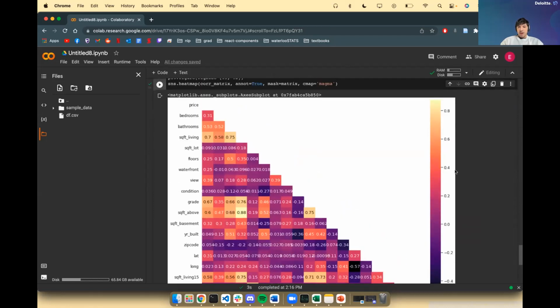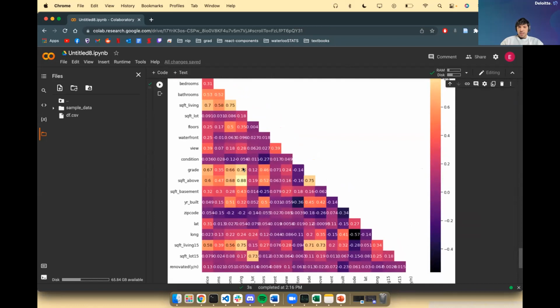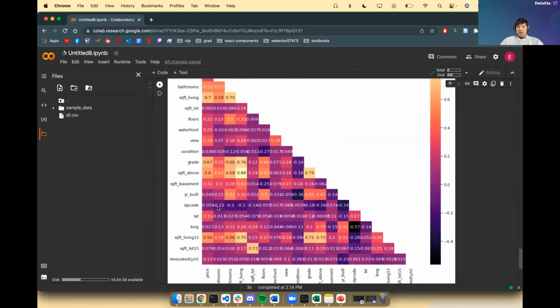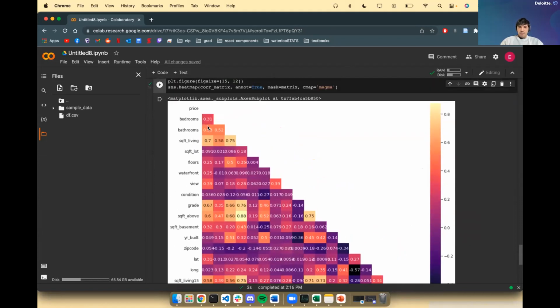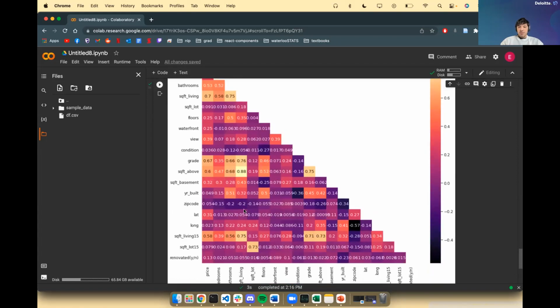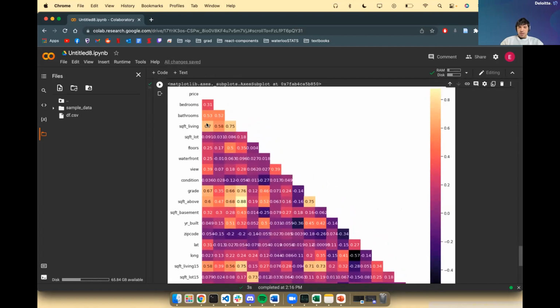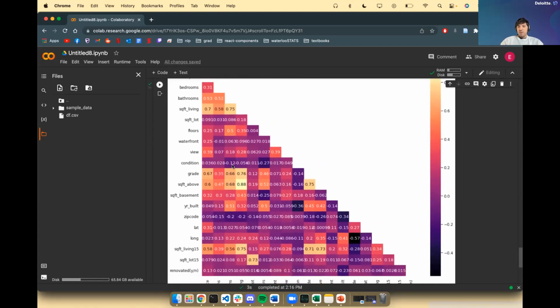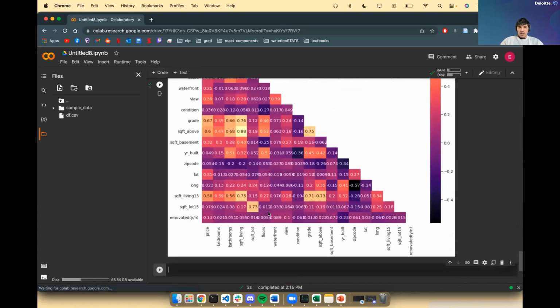As you can see here, it's a nice little heat map to see how correlated things are. This gives you a pretty intuitive basis to quickly examine what variables might be important. For example, the zip code is highly related to longitude, of course. For price, we see that the bathrooms have a fairly high correlation value, same thing as square foot of living. These are pretty intuitive, so we can expect both of these variables to be fairly significant when we start our regression analysis, which is the next step.